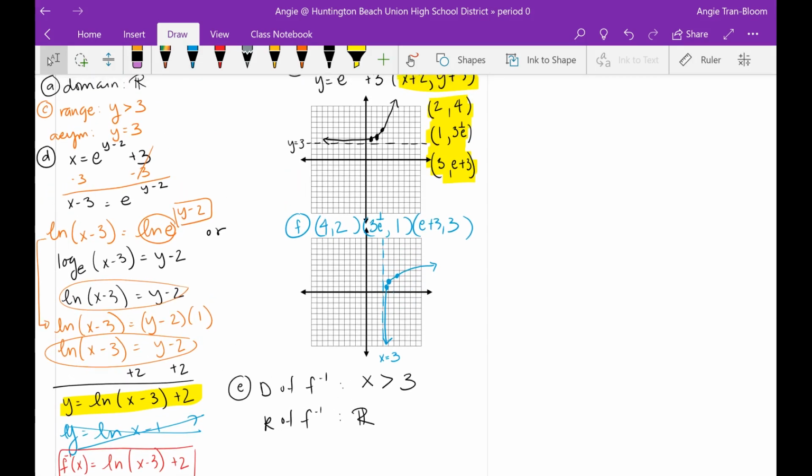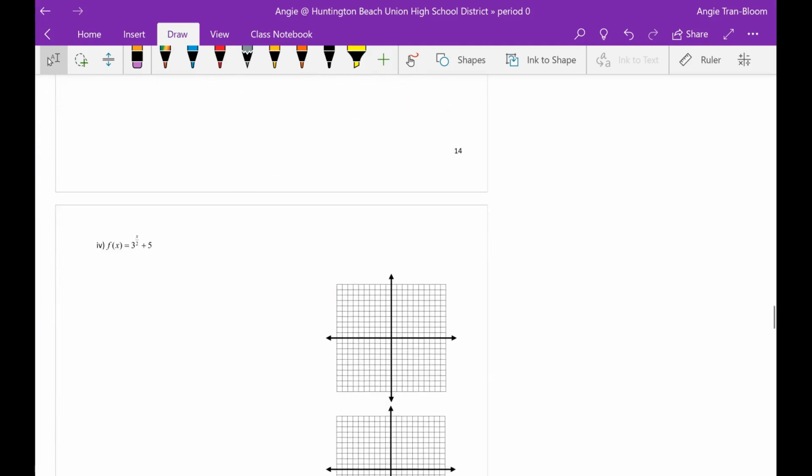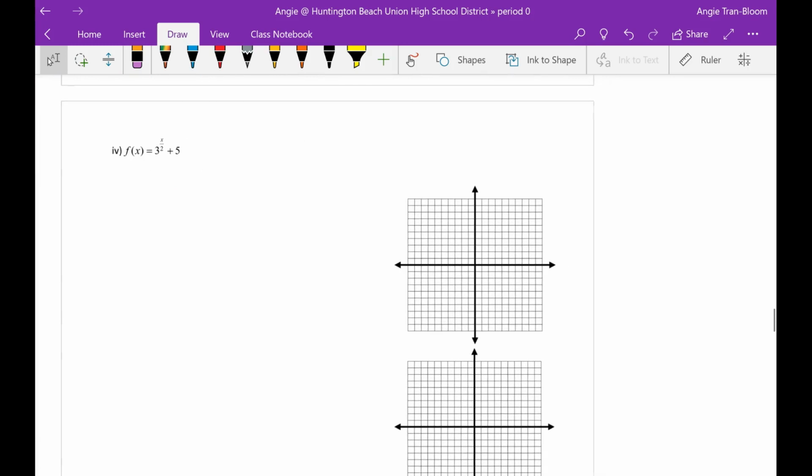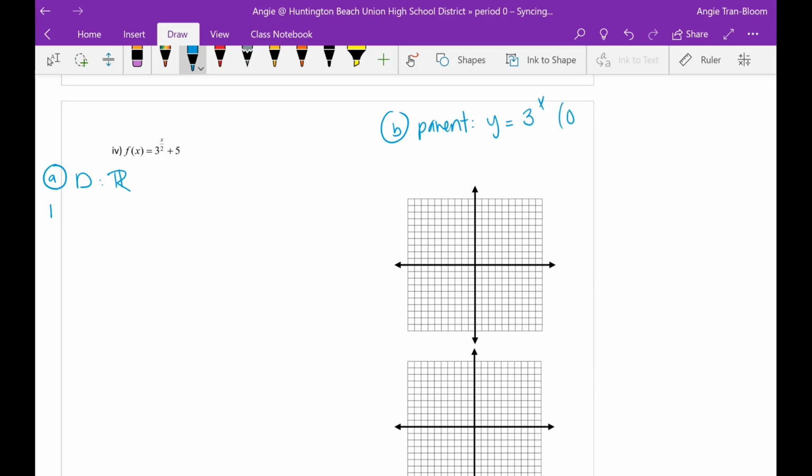Okay, all right, now last example in example 4, last part. Again, it's asking for the domain, and this is an exponential, therefore the domain is going to be all real. In part B, graphing, we're going to go over here. We're going to start with the parent because I always want my 3 points. It's easy for me to start with the 3 points. So the 3 points are going to be 0, 1. When x is 1, I will have e. Because e to the 1 is, I want to erase.